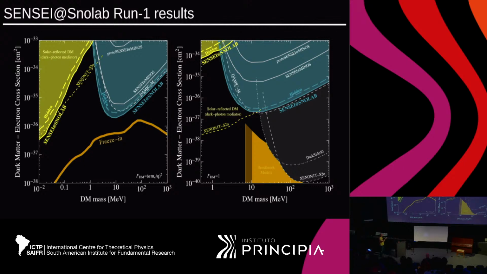And then this band here is what we call the freeze-in line. That is a line that is highly motivated for theoretical reasons, because the candidates that live here have some properties that would explain the long-term, large-scale evolution of the universe. So we are really aiming to get here. We really want to be able to explore these candidates.